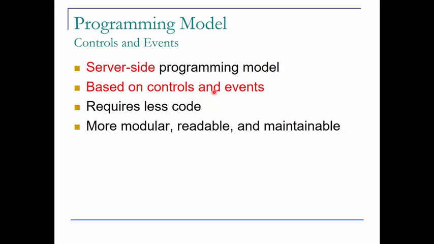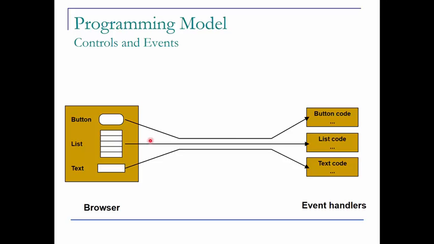Okay, and because of advanced controls and events management, we need to write less code. It will be more sort of configuration. We have a control, drop that control on your web form, and then just configure it. Okay, so it's more modular, readable, and maintainable code. So basically, what happens? On a web form, we can drag and drop controls.